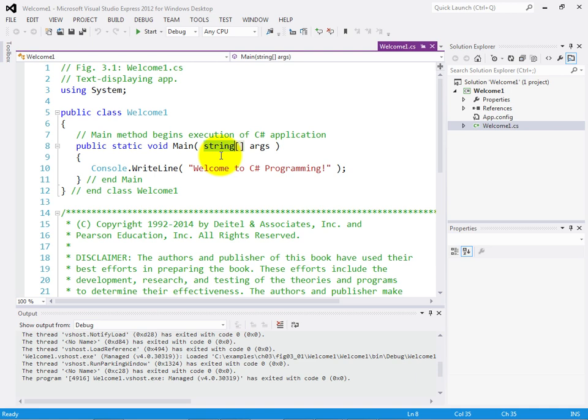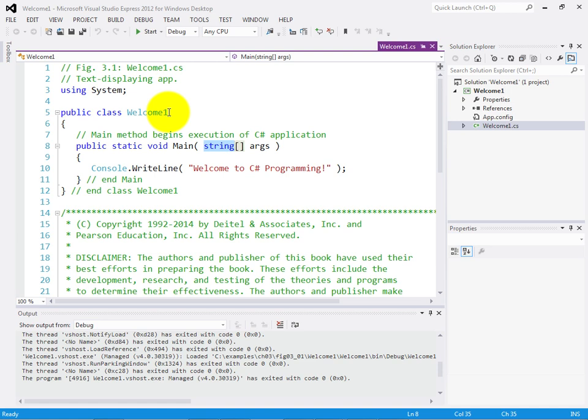When you're building C# applications, you build them by using various classes that you define, such as the class Welcome1 that we're about to take a look at, and classes that are provided by the .NET frameworks, as well as other forms of types that the .NET framework provides as well, and we'll talk about various other ones throughout these live lessons videos. Every single program you create will consist of at least one class definition.